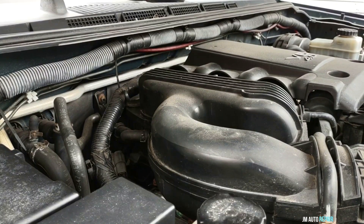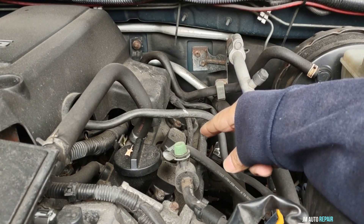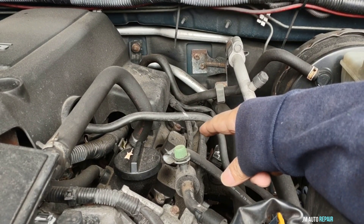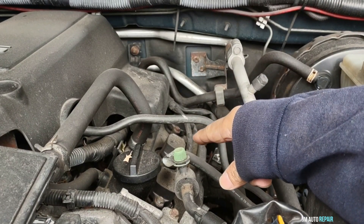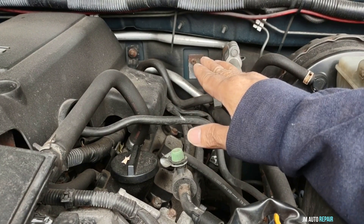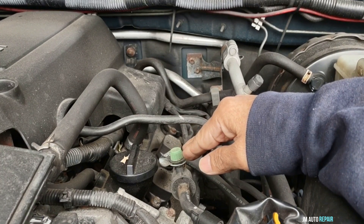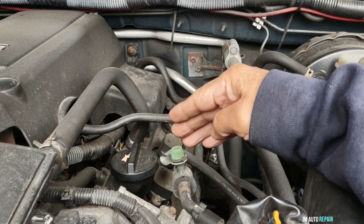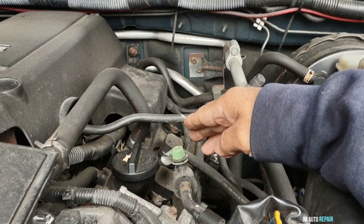The vehicle is running so smoothly right now. I'm also going to take a spark plug and ignition coil pack from bank two on the other side, to compare with the ones I removed. I want to note that the engine has been running without a misfire for about 10 minutes since I installed the new spark plug and new ignition coil pack. Even though the miss was very small, I can tell the car no longer has a misfire.